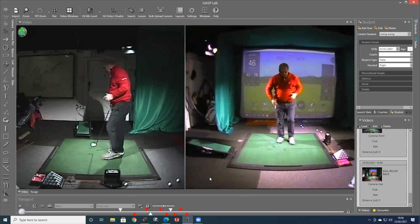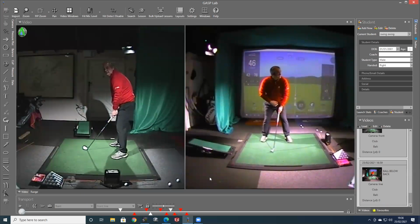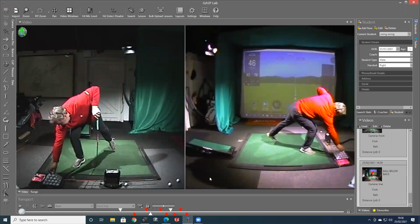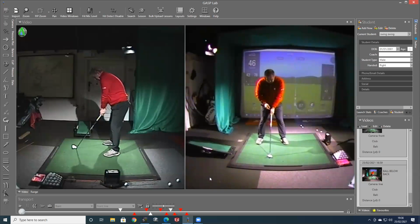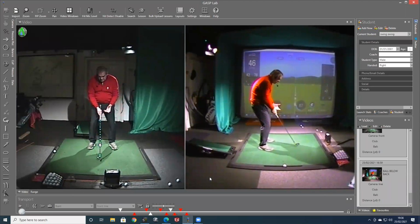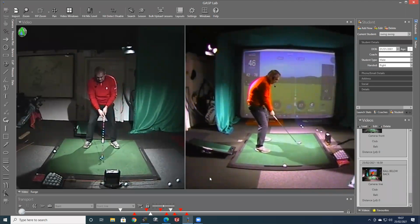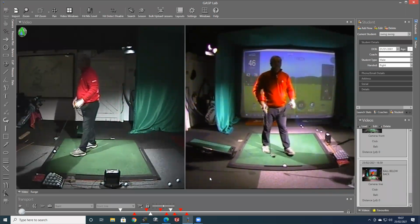When you're addressing the ball, I always feel that we should have the butt of the club pointing to the middle of the left groin in the address. You could be a little bit with your hands maybe in line with the ball or slightly behind the ball. That can lead to an overswing as well. Bad posture, very rounded in your spine, instead of nice and tall, bum out, chest forward, arms hanging, could be a little bit curved. Again, that's going to make you collapse and put it into yourself.